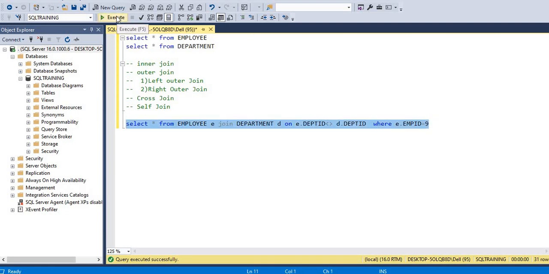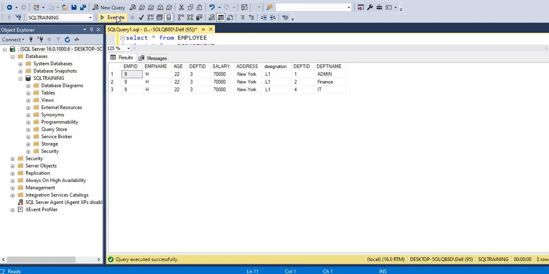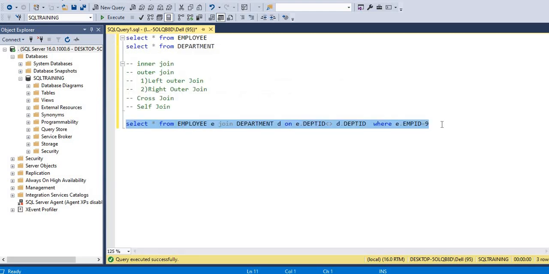If we run this, we are getting 3 records because the department ID 3 is not at all available in the department table, so we are getting 3 rows for this. So this is how the inner join works.